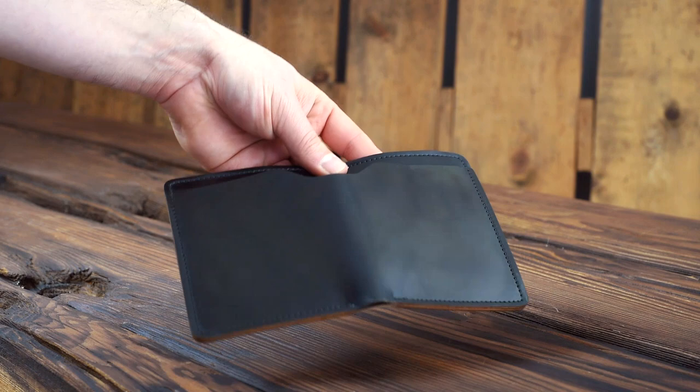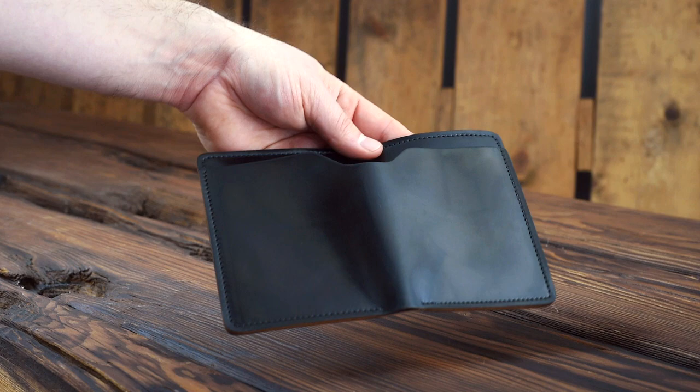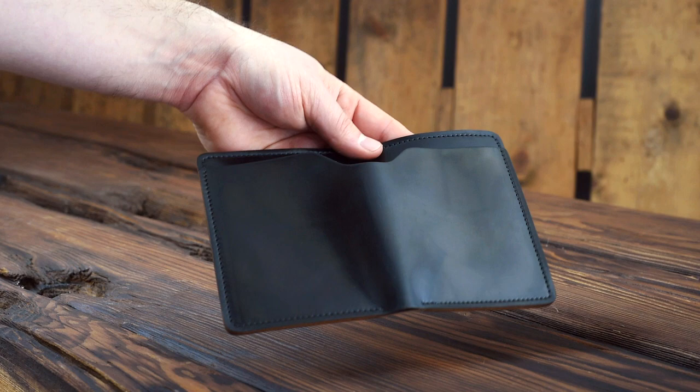This is a Fat Herbie, and on the outside we have a very remarkable piece of black shell cordovan. This black piece on the outside of this Fat Herbie is super shiny, super rich and full. It has just a great feel — you can even hear it a little bit here.